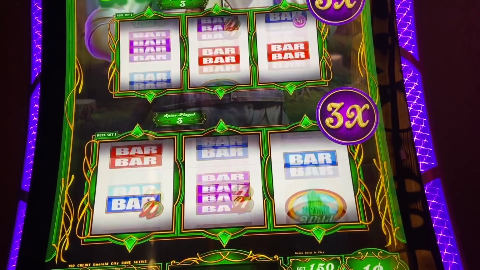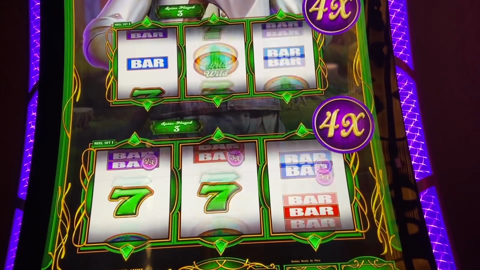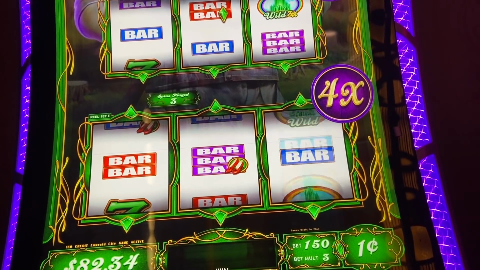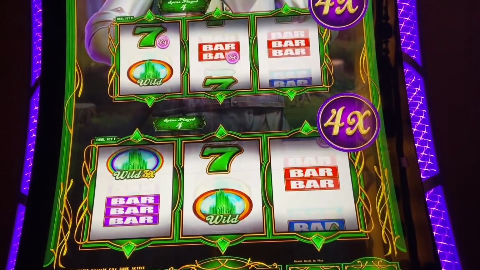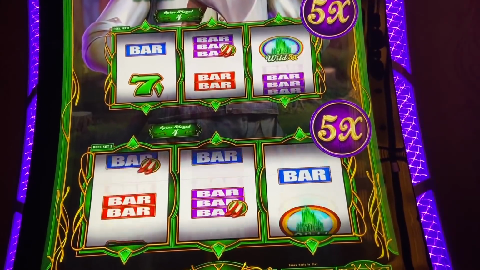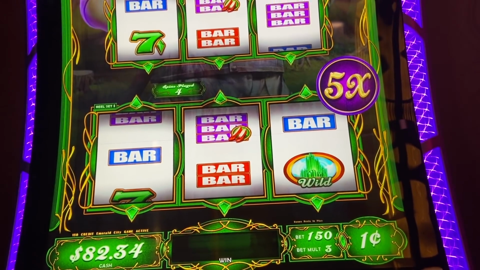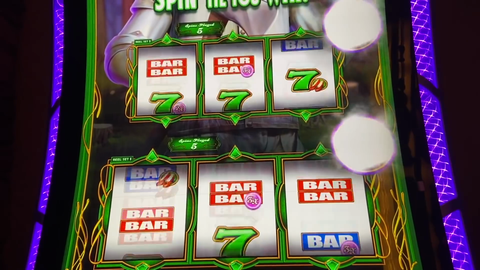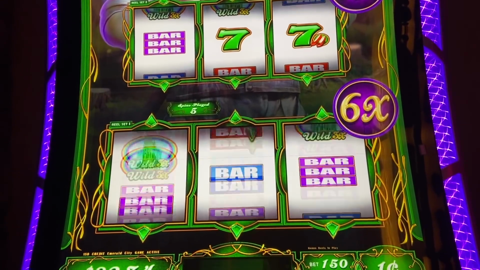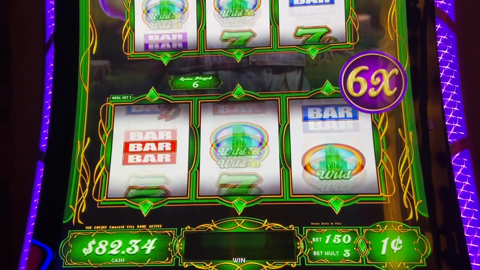Don't win. Yes. Multipliers are up to four. No win? Yes. Oh my gosh. Multipliers are up to five. This is good. We're not winning. This is good news. Multipliers are up to six. No winning. Yes. Oh, seven. Oh my gosh.